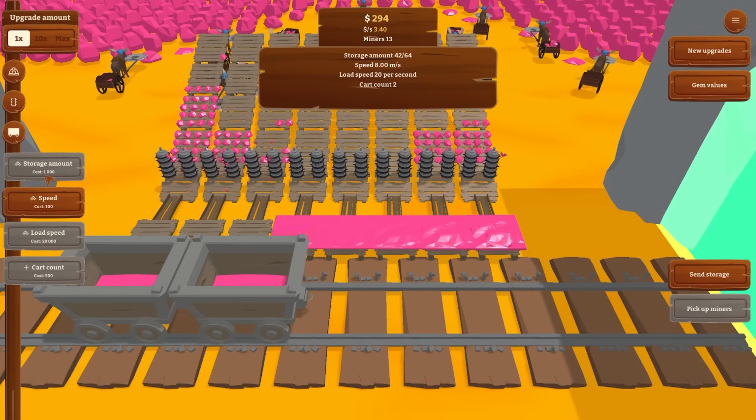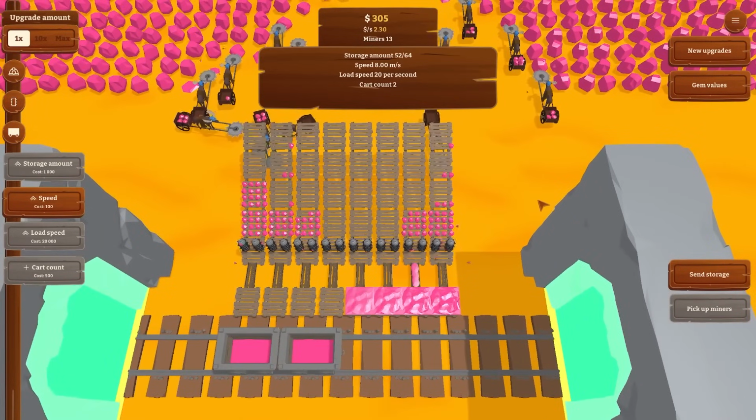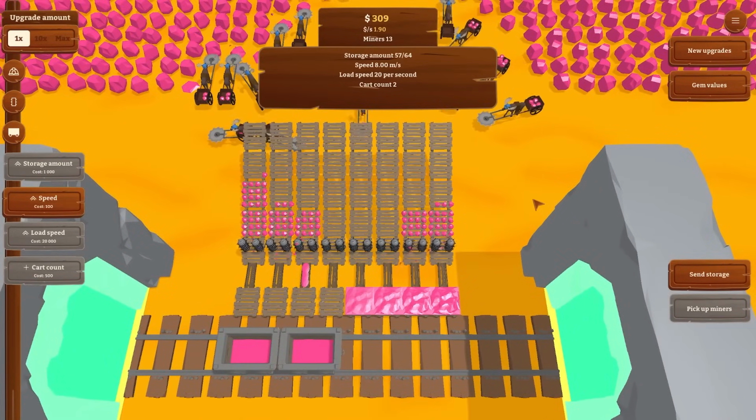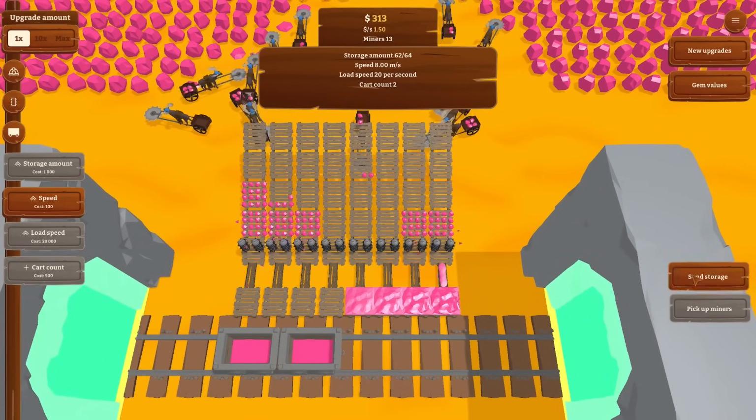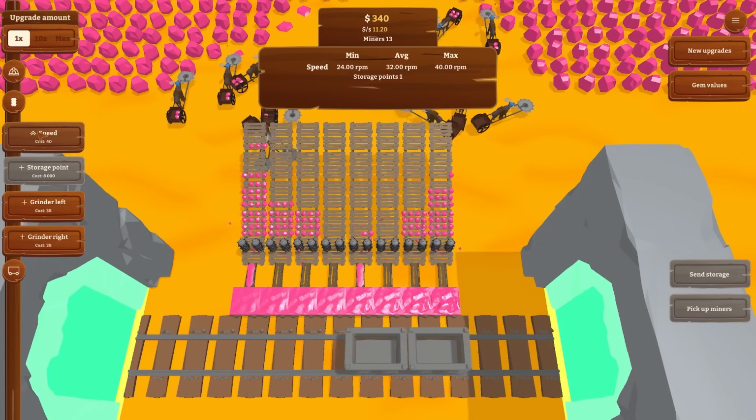We can increase the cart speed, storage amount, load speed, cart count. For 500 bucks, we can get a brand new cart. I am super interested in getting an additional cart. I think that would be pretty freaking fantastic.